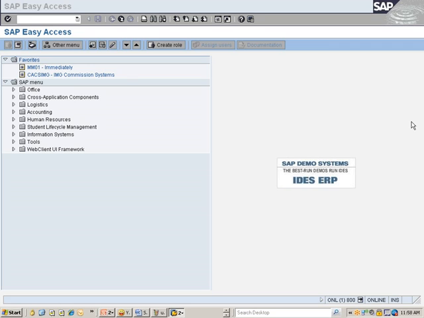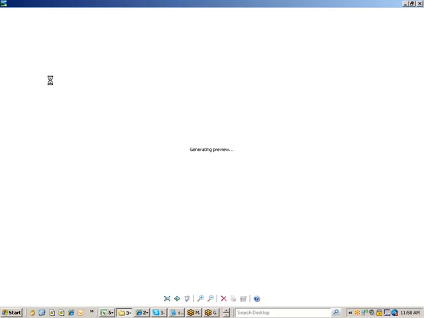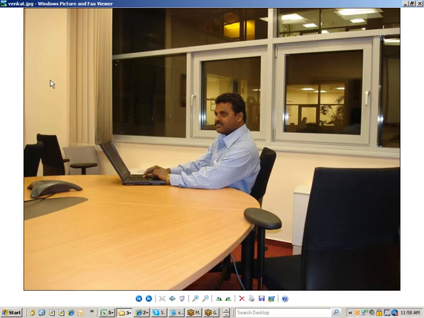Is it possible to see your webcam? Sorry to say I don't have a webcam, but I can show you my picture in case you are interested. Give me a moment. Yeah, this is my picture. So we can spot you whenever you go somewhere on these roads. That's me. That's my office in Switzerland. Okay.